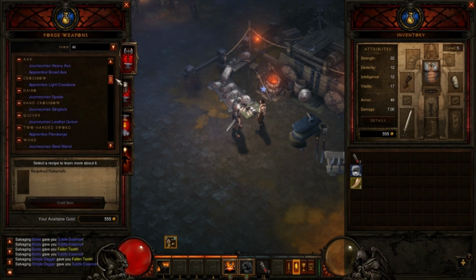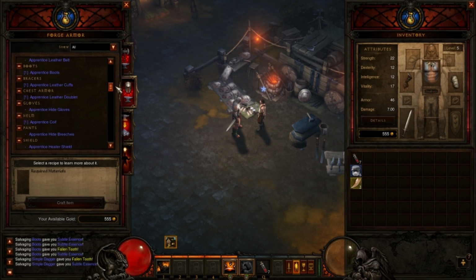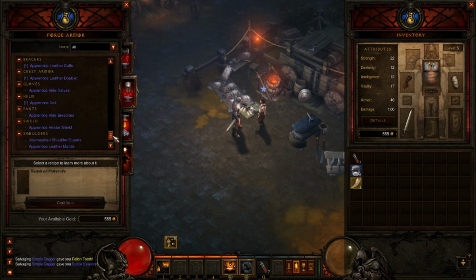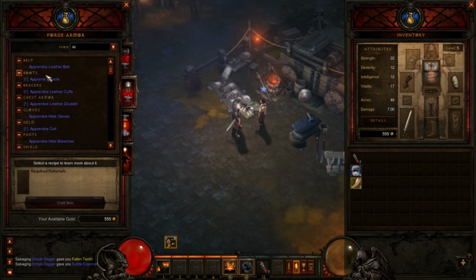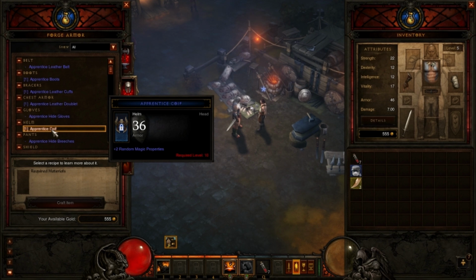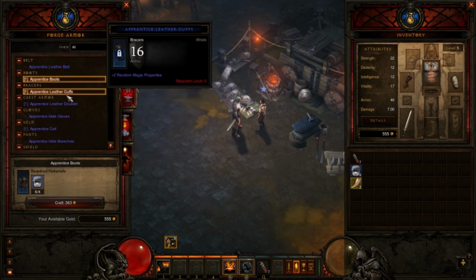Now I can't make any weapons, but if I go to the armor tab, you can see the ones next to these items, which means I have enough materials to make one of those. So we'll make a helmet for my barbarian. Actually, no, that requires level 10 and my barbarian's level 5, so we'll scrap that. We'll go with the Apprentice Boots.